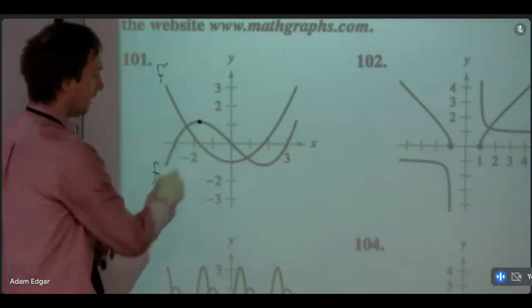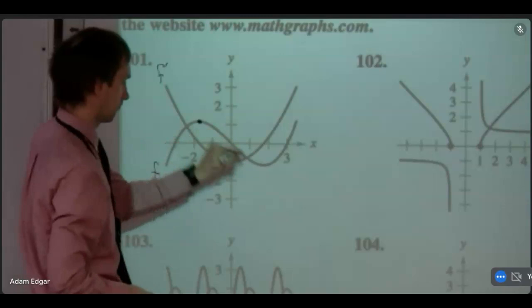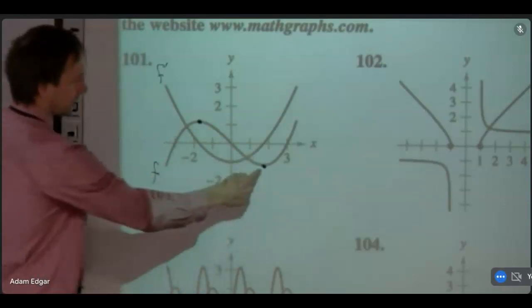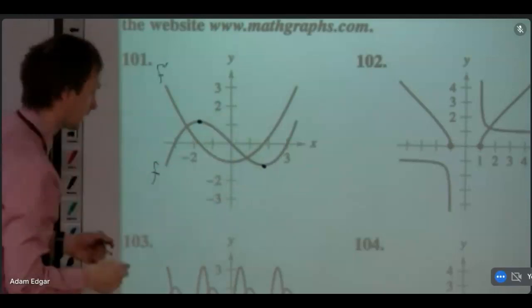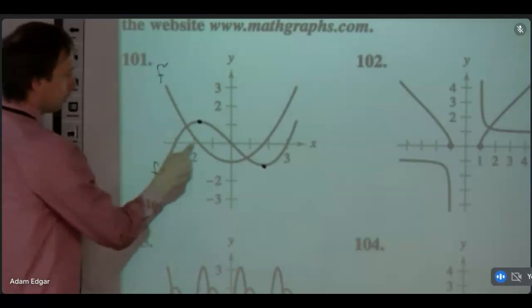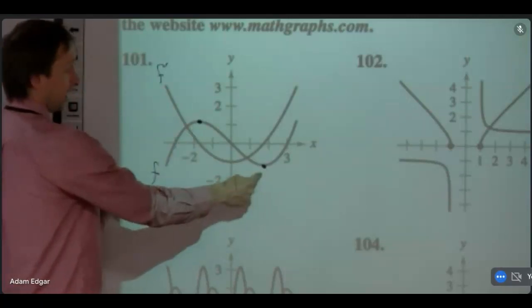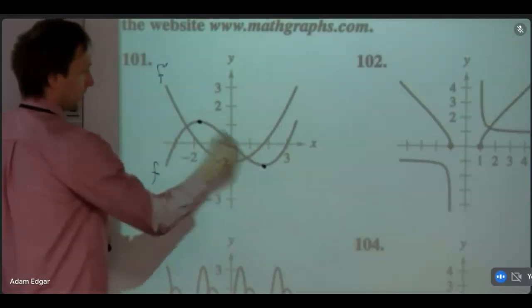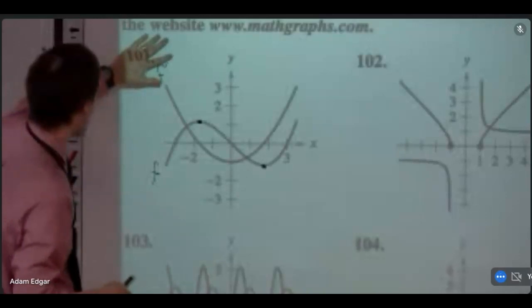And then where else do we have a slope of 0 on F? Over here, like almost 2. And you look and you see, hey, F prime is at a height of 0 again. That's a good sign. What's F doing between these two key points? Going down, so F prime should be negative. Is your parabola negative here? Yeah, because it's below the x-axis. So that works. If you guessed the other way, maybe you said, I'm going to make our parabola F and this guy F prime.